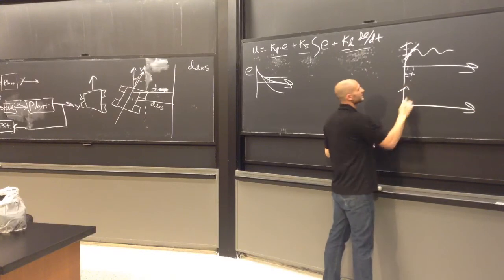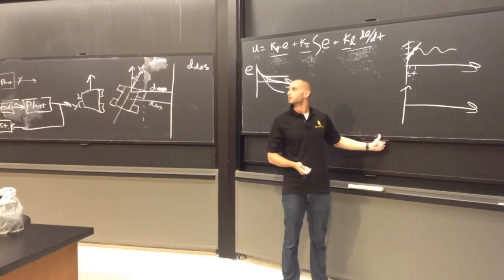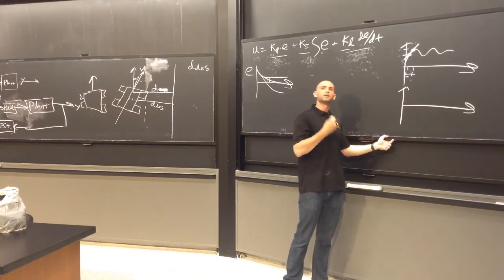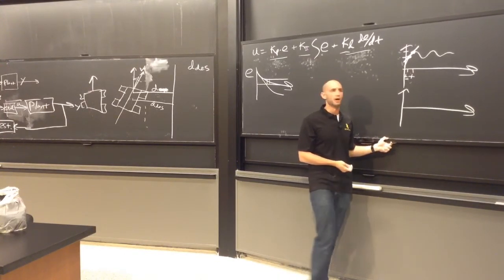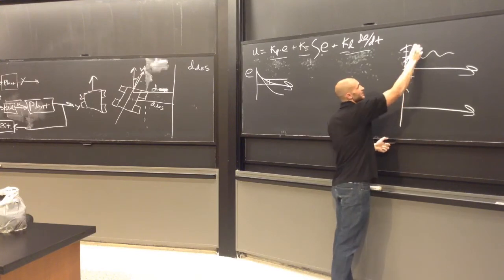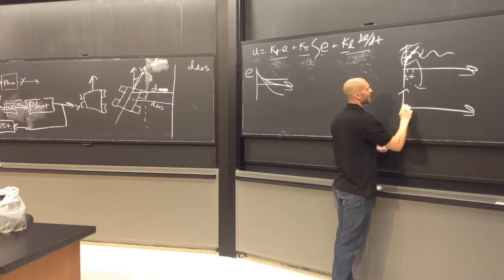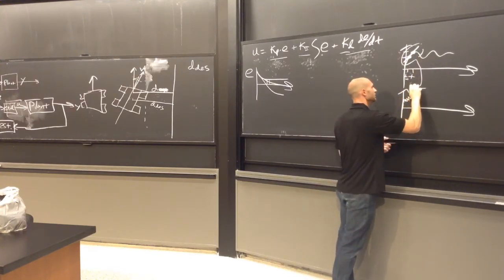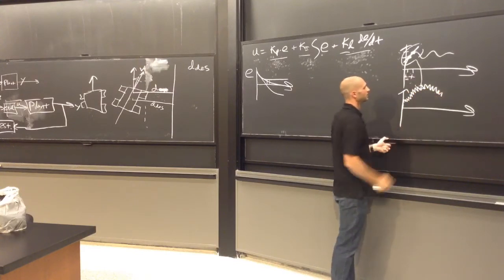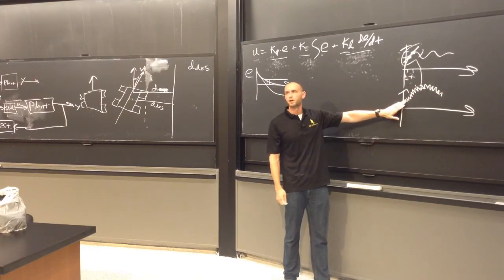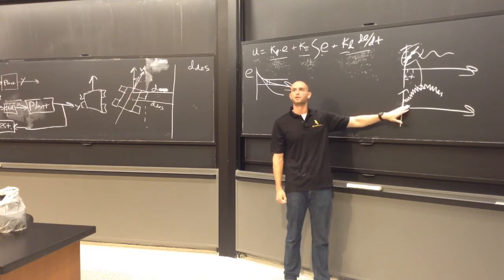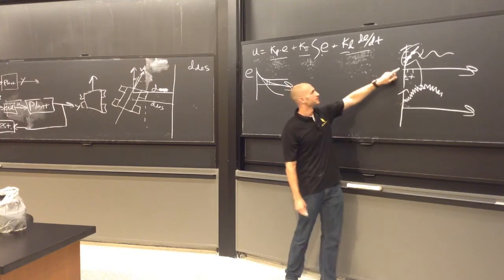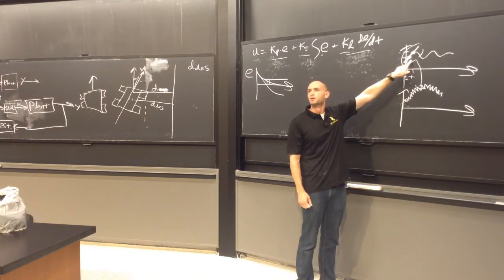If I zoom in on this sensor, it's analog. Analog sensors have something called noise, and you can't escape it. It's everywhere. So if I really zoomed in on this, here's what it really looks like. That is what a real sensor output looks like when you zoom in on it. There's something called high frequency noise. The high frequency noise ends up making this kind of computation, while tractable, very inaccurate.